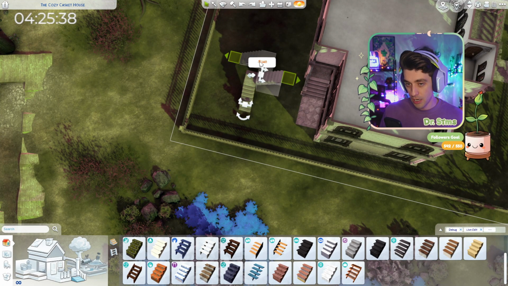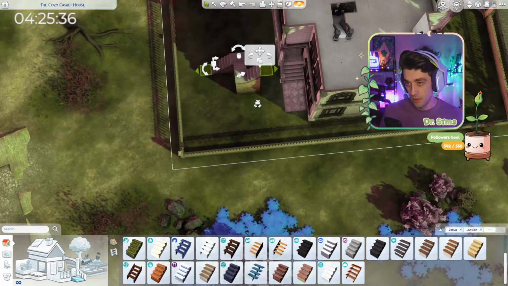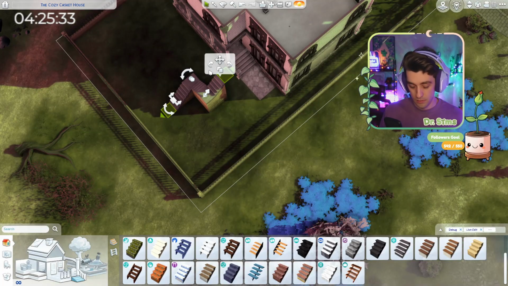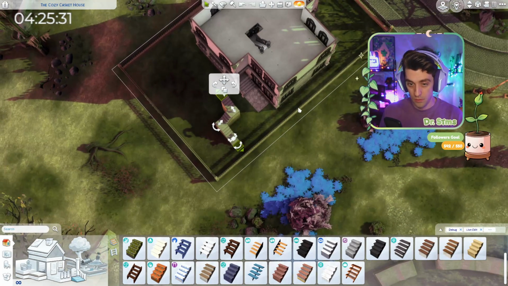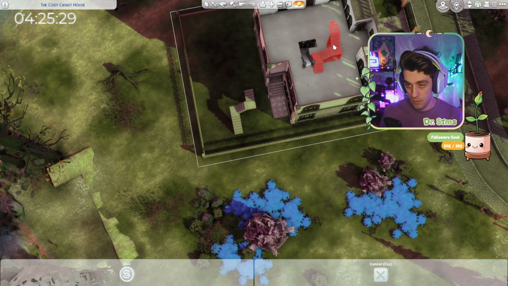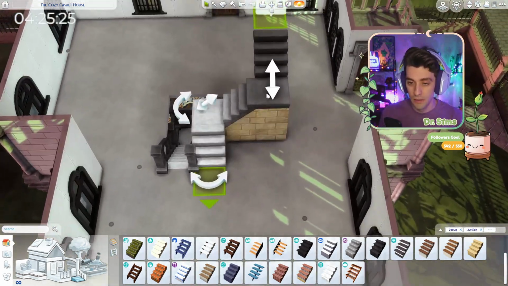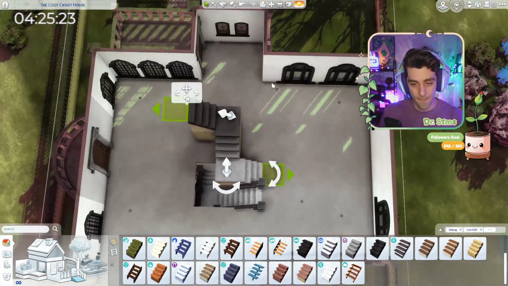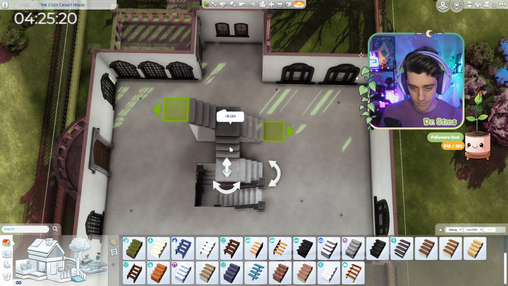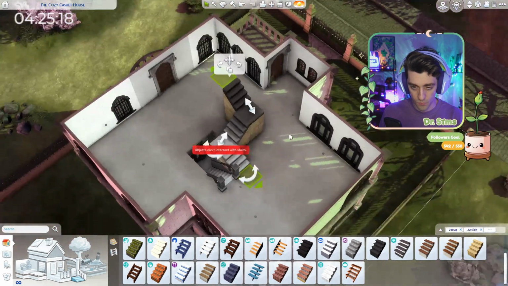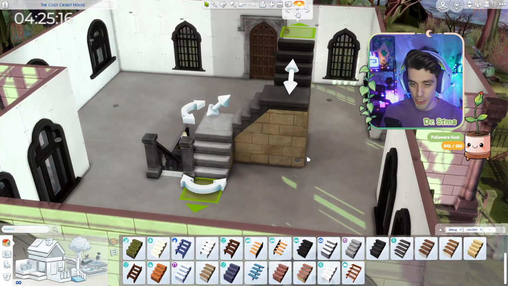This one is the one I'm trying to rotate. Yeah, I wanted to do something like this. Like a fun kind of shape to it.